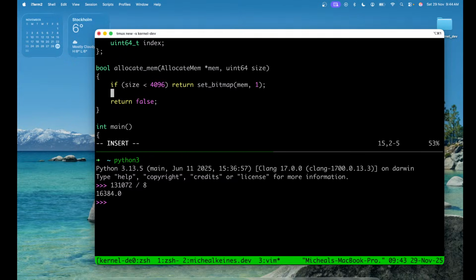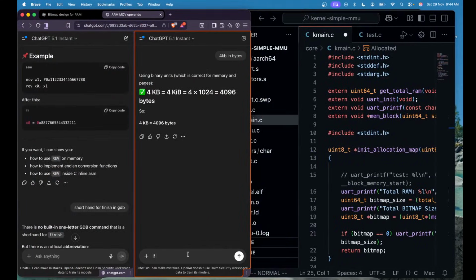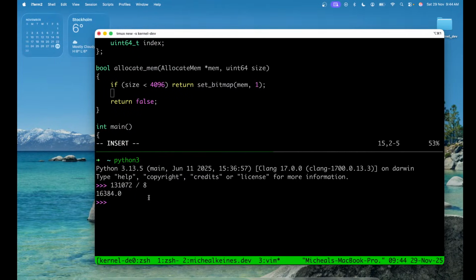But how do we get the numerator? I think we just divide. If we use percentage, then it's the remainder. Let's check it.